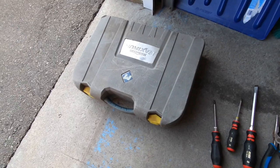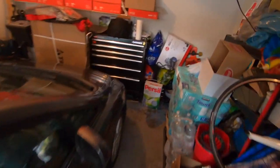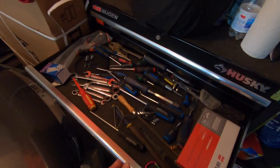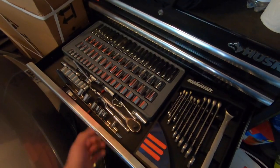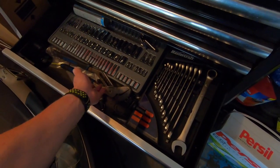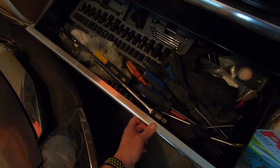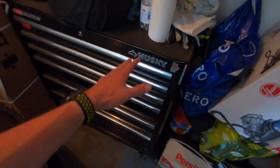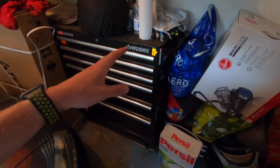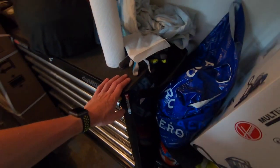Now, if you don't have a big toolbox like myself, or if you're just starting out and you don't have all the tools that you need, you don't have to go out and fill a toolbox like this with all kinds of wrenches and all kinds of sockets. I've got pliers and vice grips and all kinds of stuff. You don't need to go this crazy and spend all this money. I have this because I actually used to work in the trade and I used to be a mechanic for 5 years. But whatever, that's a different story for another time.